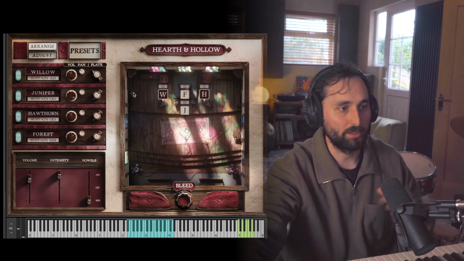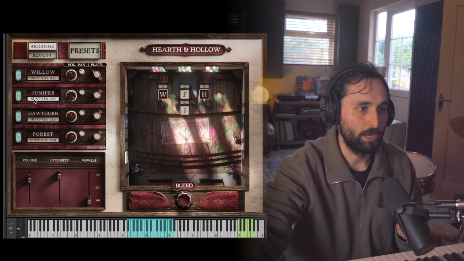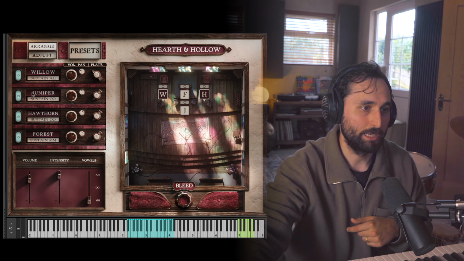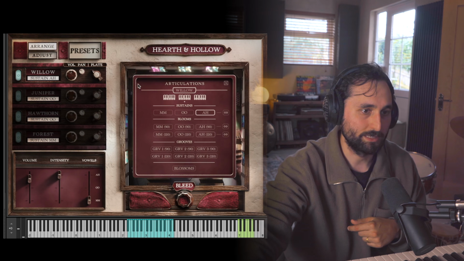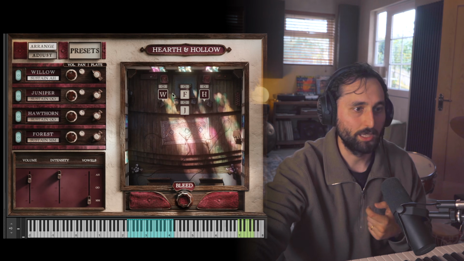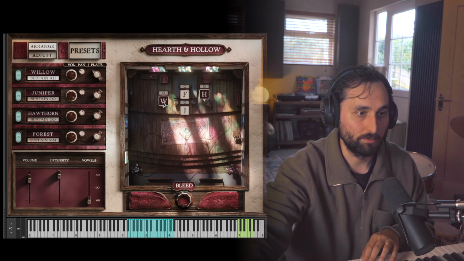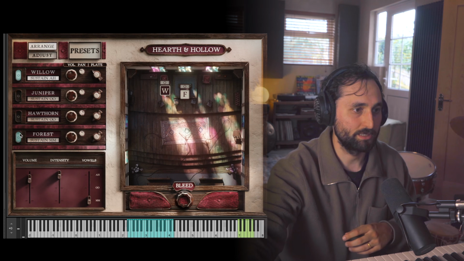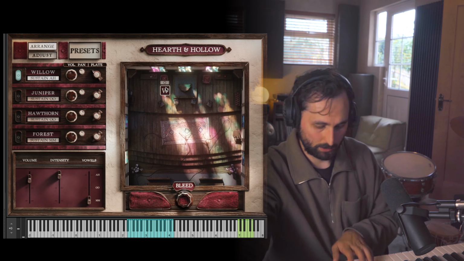You can see here we've got these four different vocal patches: Willow, Juniper, Thorn, and Forest. And you can change what they're doing. So you've got these Rs and the Os within here. So we'll have the sustains, Rs, or you've got BPM relevant stuff as well. And what you can do is move them in the space. So you can move them towards or away from the mic, and you can move them in the stereo field. So just to demo that, I'll pick Willow and we'll play this.